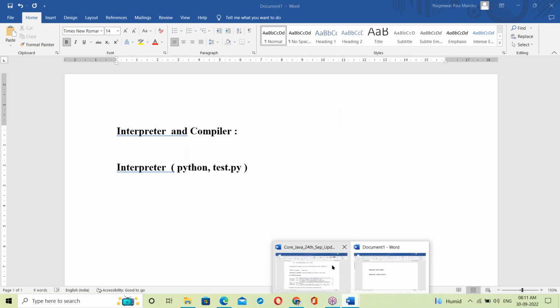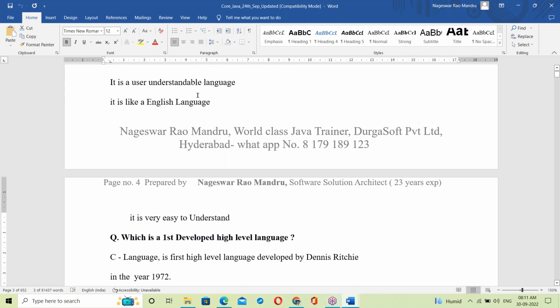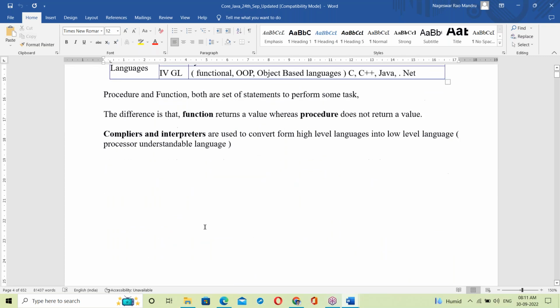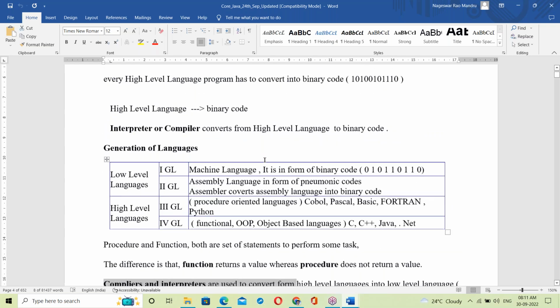Today's topic is about interpreter and compiler. Clear? See, last class we discussed low level language and high level language. Interpreters and compilers convert from high level language to low level language, binary codes.